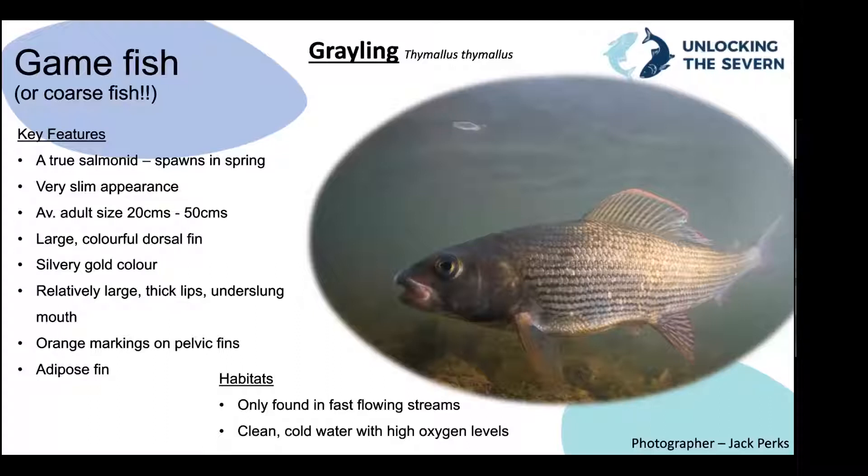All these salmonids are really designed to feed on insects in the river. Salmon in their juvenile stage, trout and grayling throughout their lives feed on invertebrates. Trout, as they get bigger, may start feeding on small fish as well. Grayling feed near the bottom, picking up caddis fly larvae, shrimps and similar invertebrates. They're a really good indicator of clean water quality. You'll find grayling slightly lower down the catchment than trout — trout can get into really fast water and mountain streams, while grayling tend to be in slower glides and deeper pools, but still needing cool water and high oxygen levels.